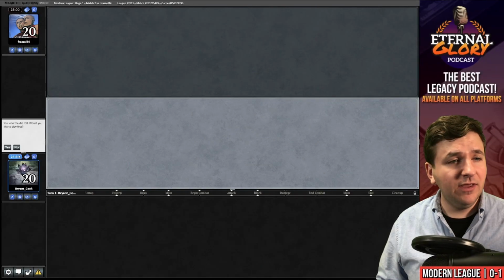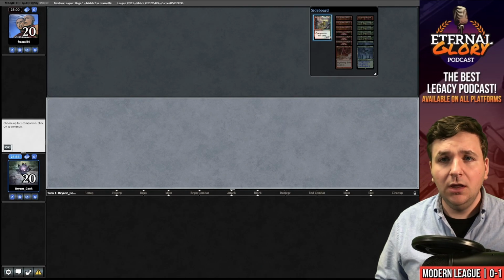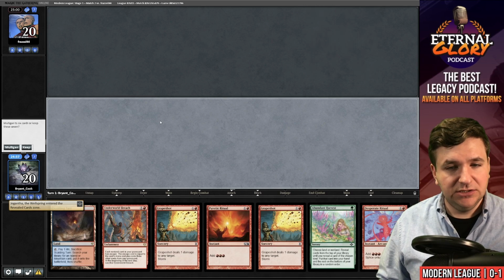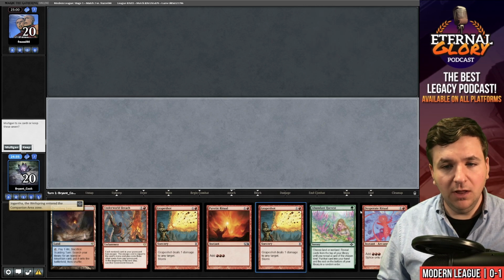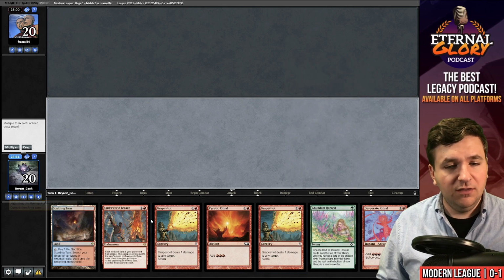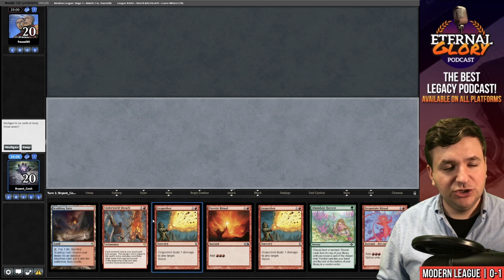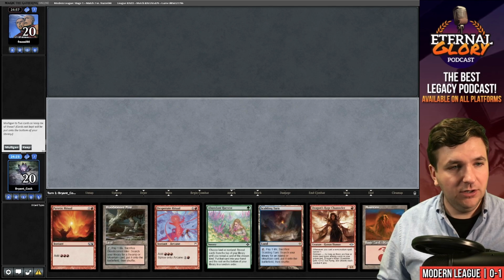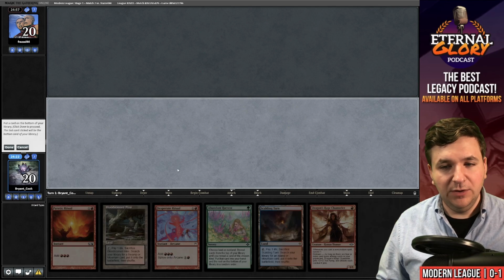All right, on the play again for match number two. Reveal our Gigantha, double Grapeshot, and it doesn't actually do a whole lot. Abundant Harvest is our land number two. If this hand had a Dragon's Rage Channeler, it'd be pretty good, but it doesn't. I think this is actually a mulligan. This is better. We'll get rid of the Mountain.